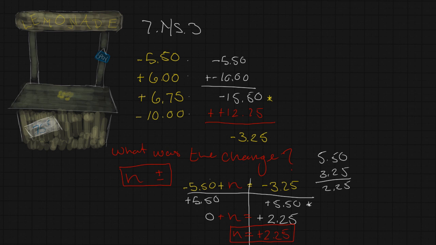Let's see if that is true. I started out with this amount, negative $5.50. I ended up with this amount, negative $3.25. It looks like the amount of money from the beginning of the day, I'm going to call this the start of the day, increased by the end of the day. So it looks like I have actually made positive $2.25. Even though I ended the day with a negative amount, I still earned money.